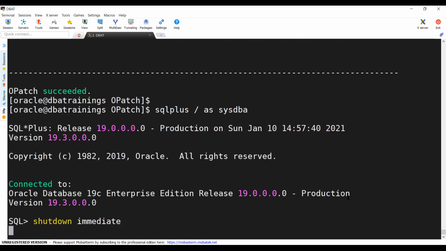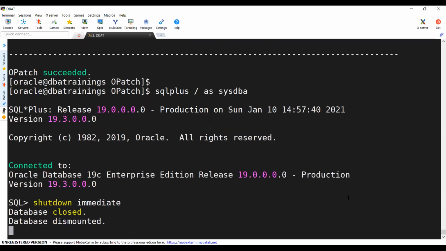Another question I want to ask: when we have just one bug fix, when we run the OPatch, and maybe we have other patches that have already been done, would there not be a conflict between it running a patch that is already there, or is that not a problem? No, it won't be a problem. Okay, so there is nothing like patch conflict. No, it won't.